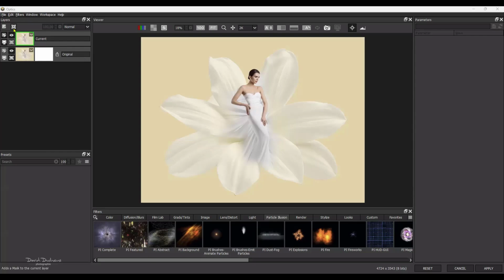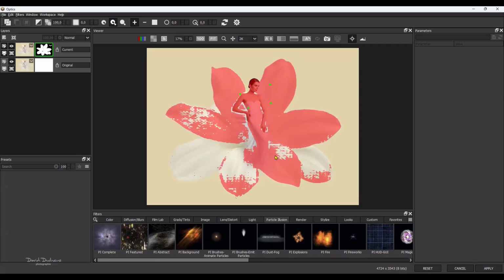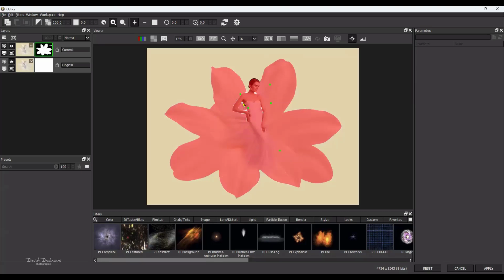So for that, I will click here, add a new mask ML, which is a new mask, okay. It works. You need to wait a little bit. That's an incredible tool, and it changed completely how I use it. So I will click once. Okay, it selected something. A second click, and you see it selects almost everything, and I click like that several times, it will add some points. Okay, I think it's enough.